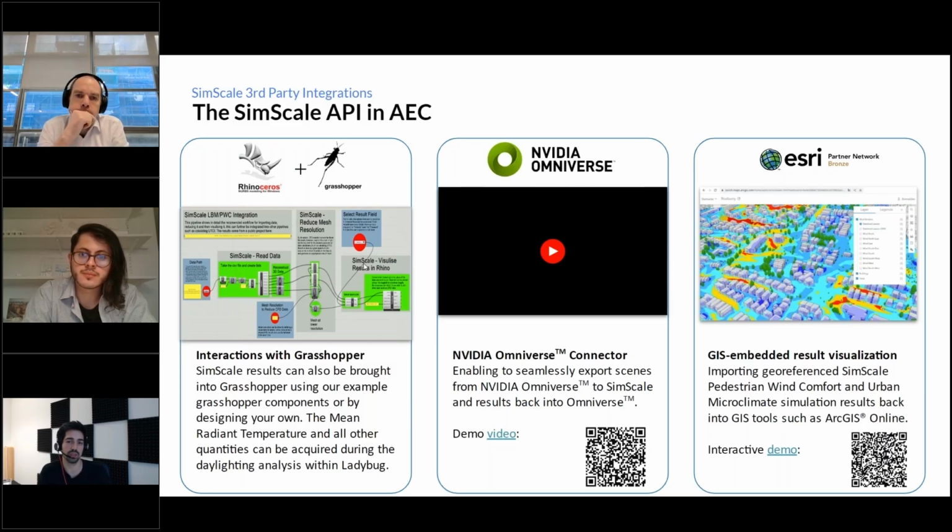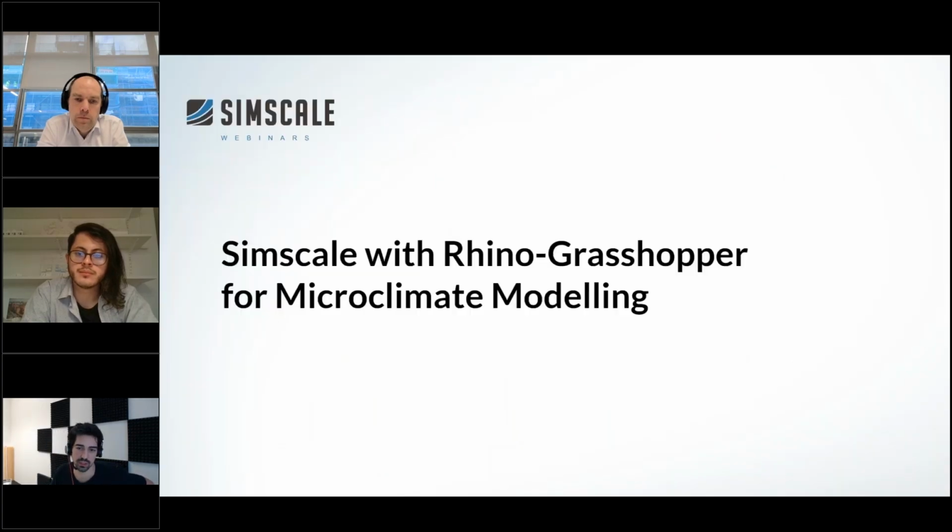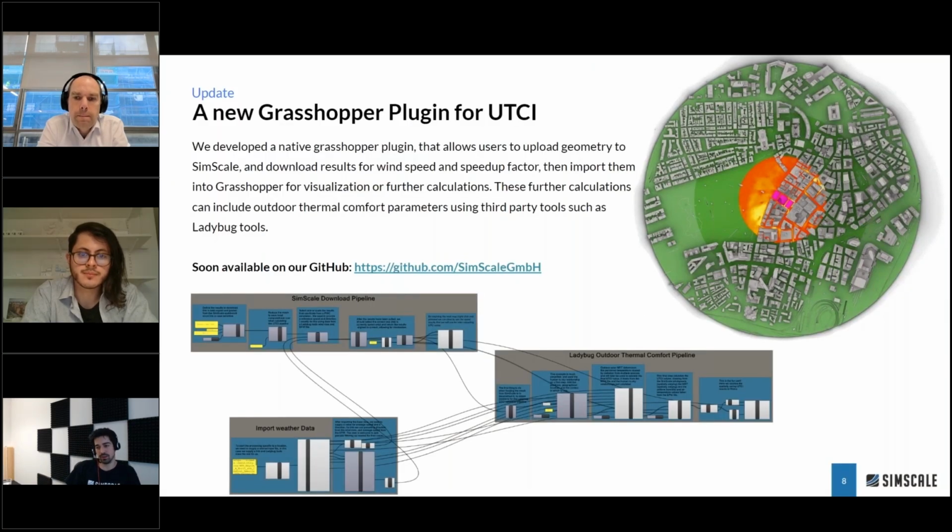As well, in the middle, NVIDIA Omniverse, right, we have a plugin in the Omniverse to enable data transfer from and to Omniverse, and also, another example, GIS integrations with Esri to have another view on simulation data from different stakeholders, right? Maybe later in the process, in the development, or the master planning, maybe as well, integrate with tools that are used at the specific stages of each project. So that's it on this general level.